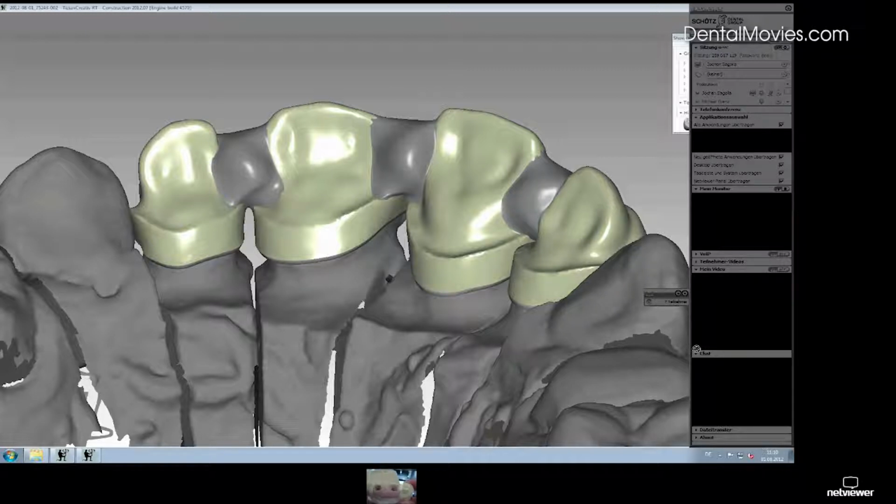some custom abutment, custom. So we put the gingival mask on the model.